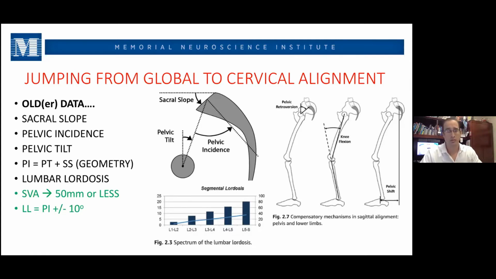There's the standard geometric equation, lordosis, I think we've touched on, which is a metric from L1 to S1. That's ranging around 45 to 55, but can vary by another 10 degrees. And then SVA, the sagittal vertical axis, from C7 down in a plumb line, and the equation for mismatch. The SVA for the lumbopelvic parameters is very similar to the SVA in the cervical spine. It should be around 2. But if it's greater than 50 millimeters, it can be associated with disability scores and back pain.